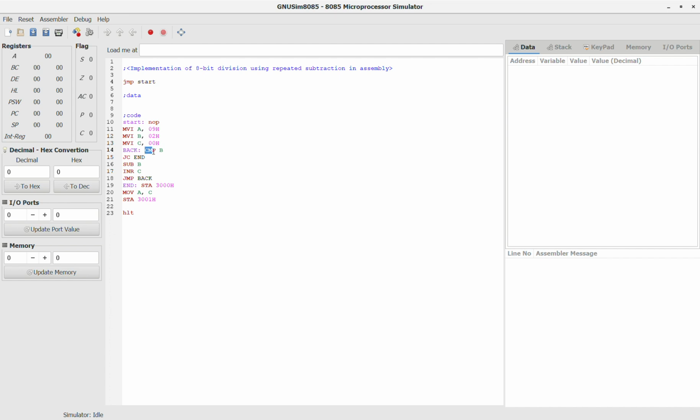That is the meaning of this code. Now we have to subtract B from A, meaning 9 minus 2.